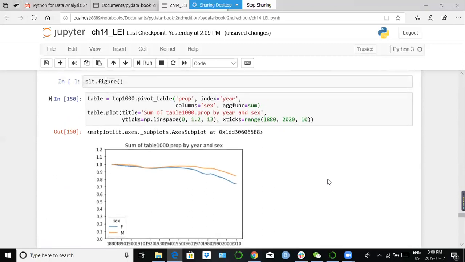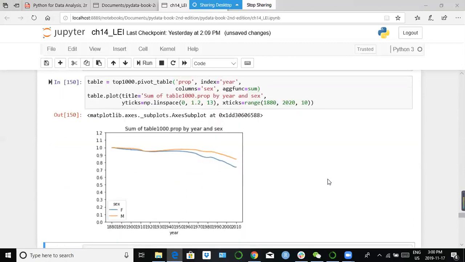And this one is to show, for my top 1,000 names, what's the proportion of my top 1,000 names in each year. It's been changing because usually in the very beginning, my top 1,000 names will be used by most of them. But as the years go by, the proportion of my top 1,000 names has changed. Which means we have more diversity in terms of names.